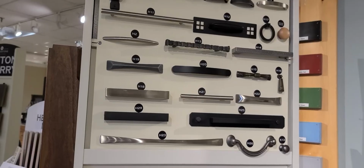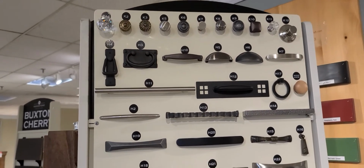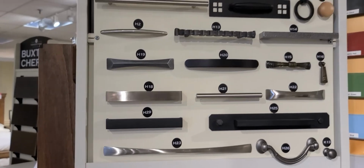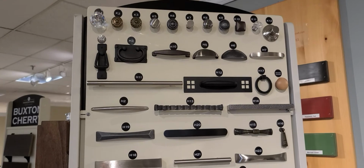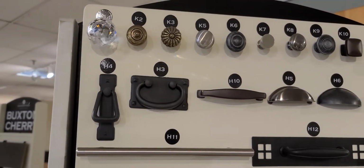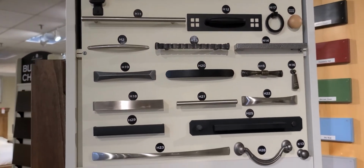So while we are at it, why don't I just show you also the handles so that you have all of them in this one video. I'm going to show you the hardware as well, okay? Here we go. These are the older Handstone hardware. It's still good. You can choose any of these, but Handstone, as you know, has introduced the Sunrise metal, the new collection. I'll show you that too. But in the meantime, you can see these ones. You can choose any of these hardware for your beautiful furniture from Handstone.